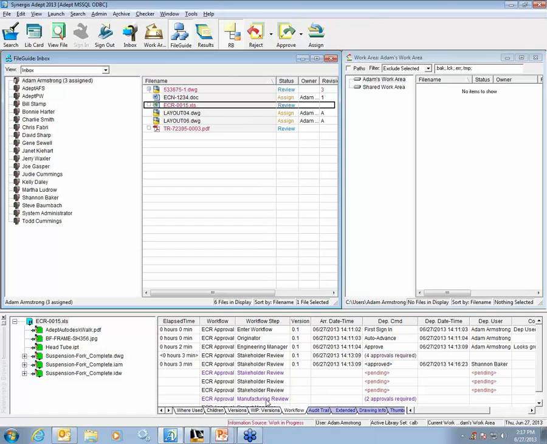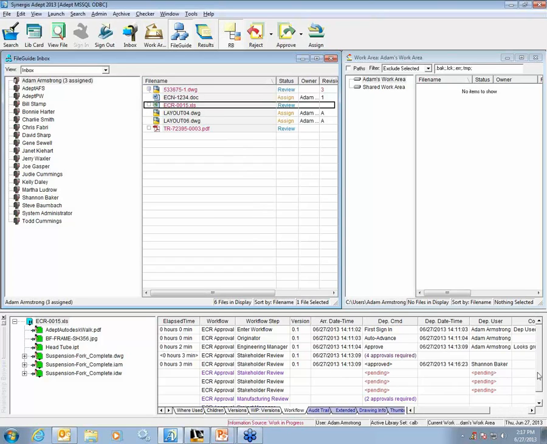Now, I like this from a project management point of view because Adept also has the ability to send out alerts. So if this workflow takes too long, I may notify myself or an individual responsible for this project. They can quickly look at that link, come in here, click on the file, and see exactly where it is in that workflow at any point in time. Follow up and say, hey, how can I help you move this along?